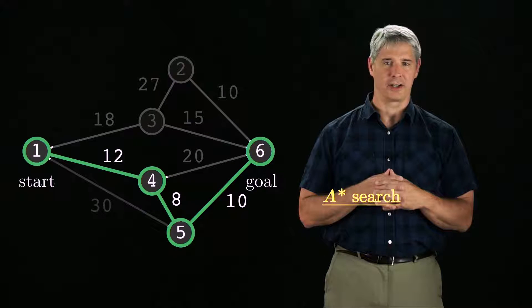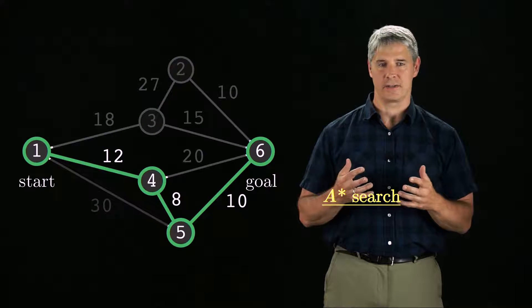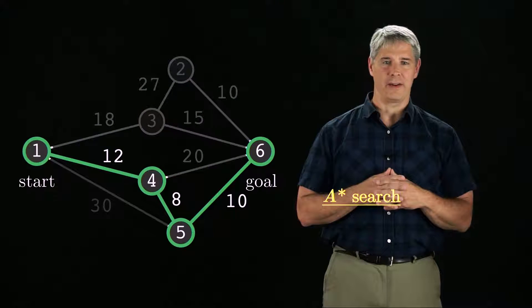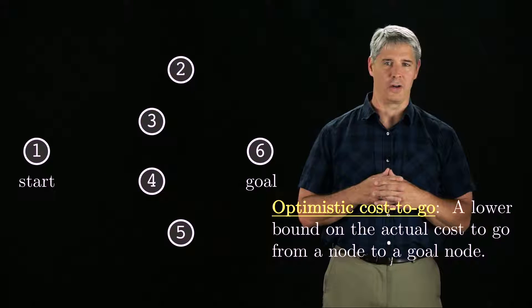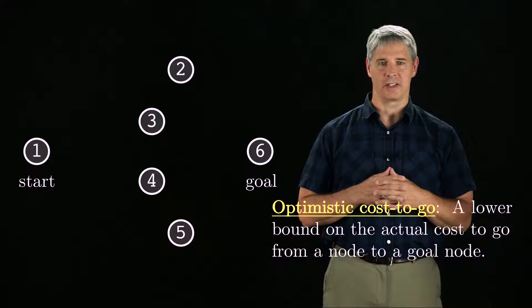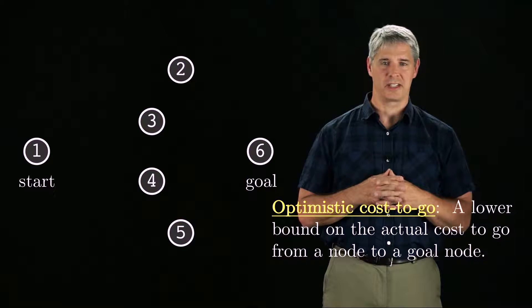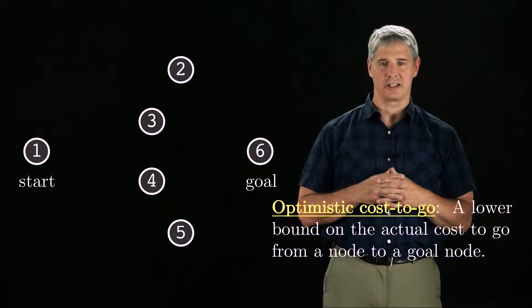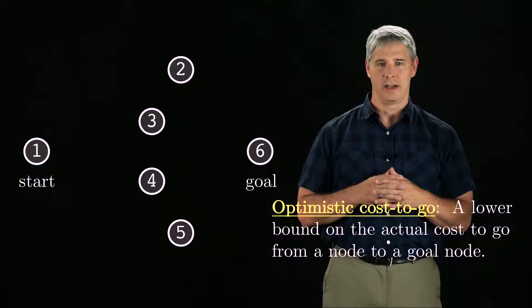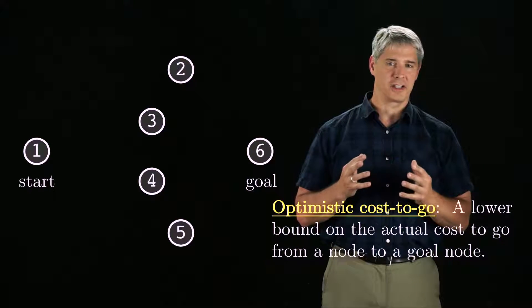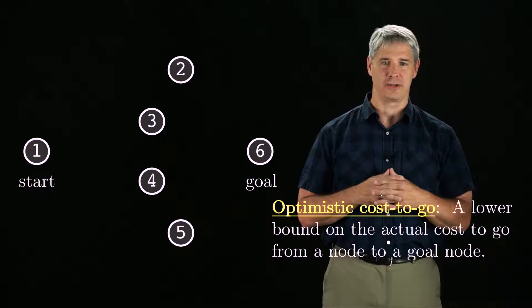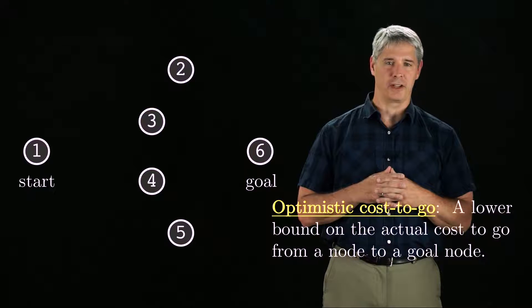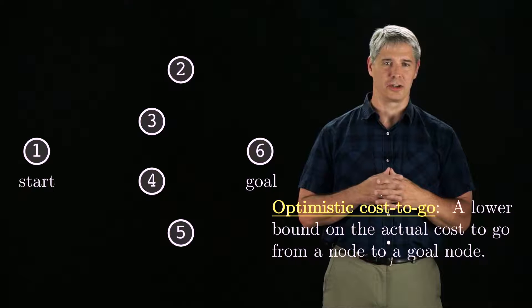A-star is used to find lowest cost paths on a graph where the path cost is the sum of the positive costs of the individual edges. In addition to the graph, A-star search requires a function that calculates an optimistic cost-to-go from any node to a goal node. An estimate of the cost-to-go is optimistic if the actual cost-to-go can never be less than the optimistic estimate. This function should satisfy two criteria: it should be fast to evaluate, and the estimated cost-to-go should be reasonably close to the actual cost-to-go. A function that always estimates zero cost-to-go is fast to evaluate but fails to provide a good estimate. A function that exactly calculates the cost-to-go by searching the graph fails the fast-to-evaluate criterion. For our example, a good choice is one that calculates the straight-line distance to the goal as the bird flies.